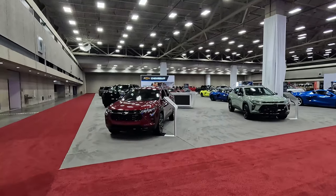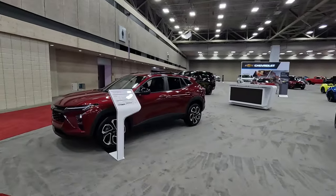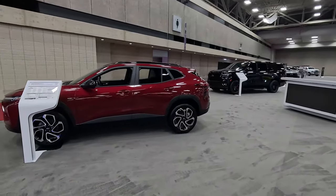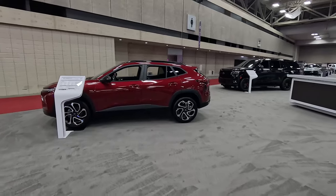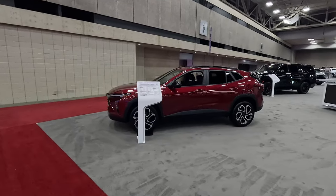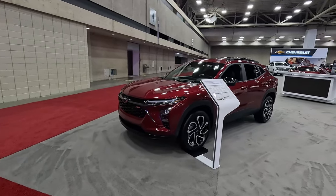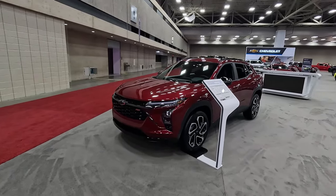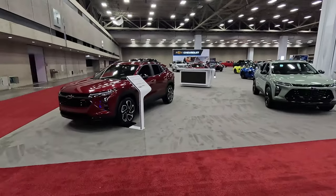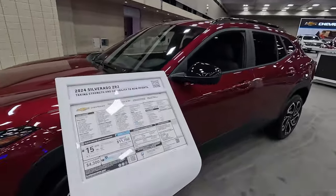There's a lot of fun stuff to see starting with this right here — Chevy's new Trax. This is my vote for the unofficial Garage Talk SUV of the year, because this vehicle starts around $22,000 out the door and you can option it up to right at $27,000. This is one of the two co-top trims along with the Active. We've got RS and Active at the top of the spectrum.